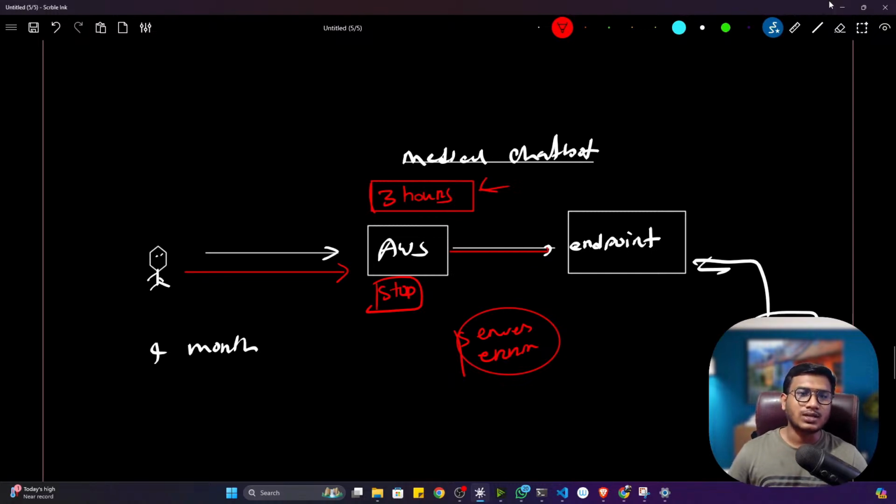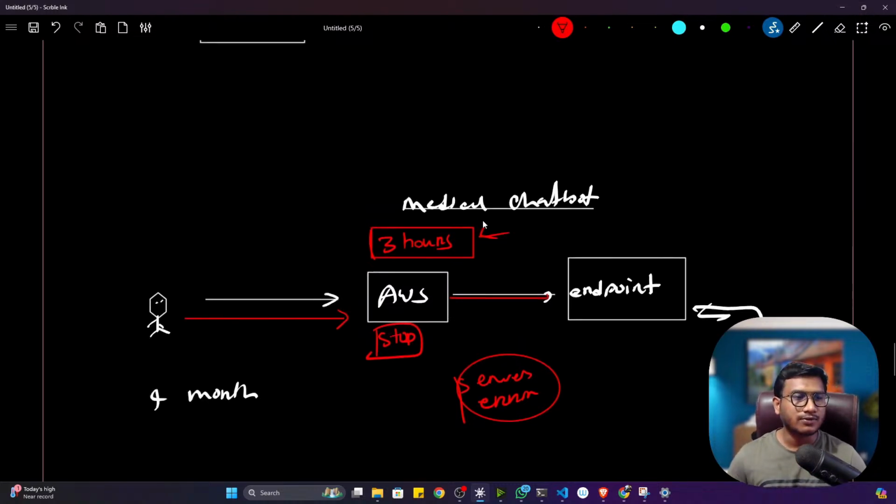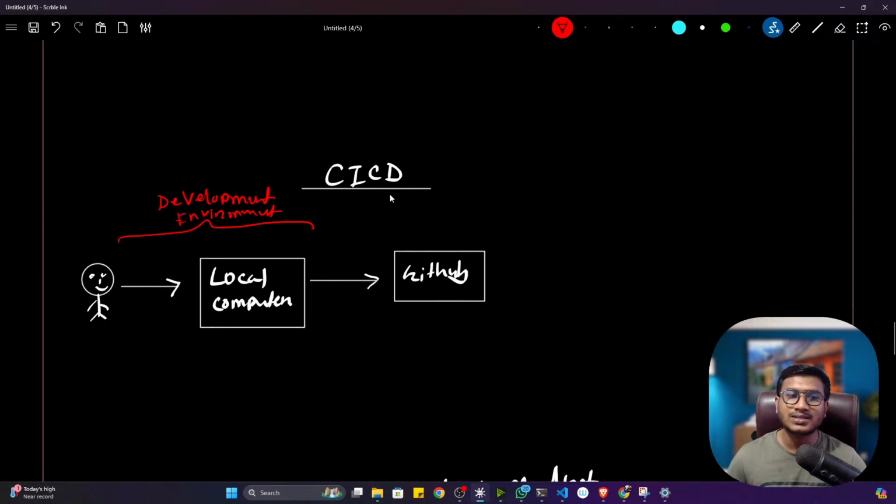Okay, so now see, ChatGPT is also updating their application day by day. But did you ever observe their server is down? No, you are not seeing the server is down, but still they're able to make changes in their application. How? Because they are following something called the CI/CD approach, continuous integration, continuous delivery.